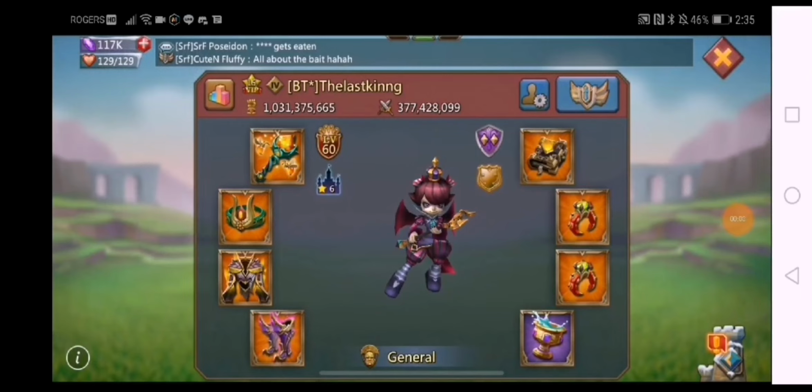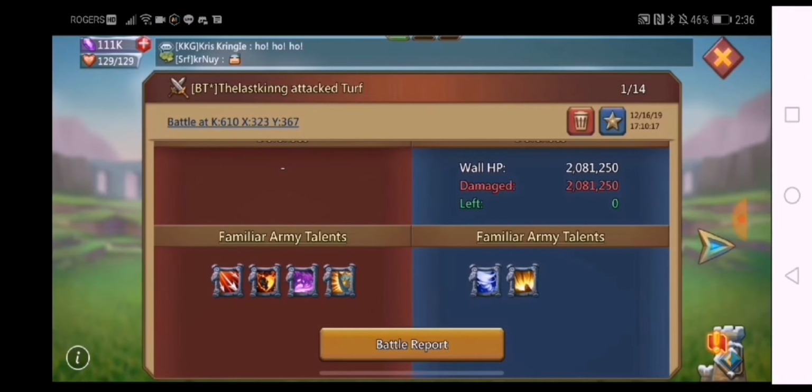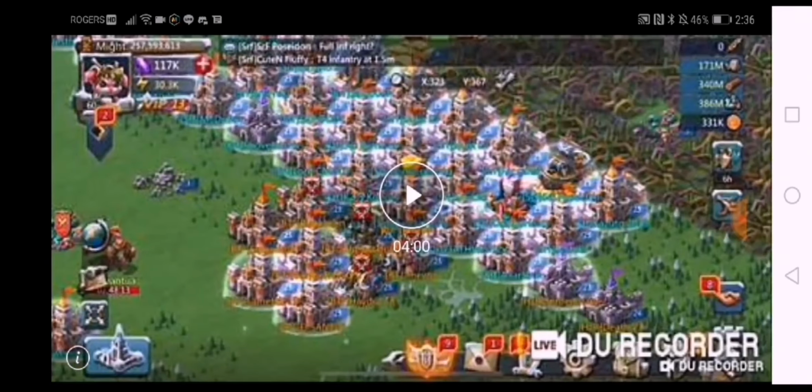So this is the guy's gear. Pretty good. Full mythic almost with a purple cup. Yeah, pretty good in-slot stuff. Yeah, 486,000 injured. Was able to take it out. He's had 7.7 mil troops. I think he only had 600,000 reinforcements. Those were the familiars the other guy had. So he had 4 familiars, and you can see the wall HP, 2 million.